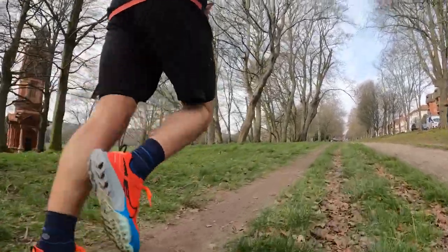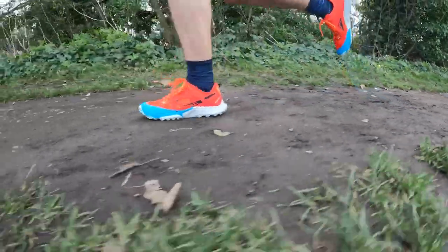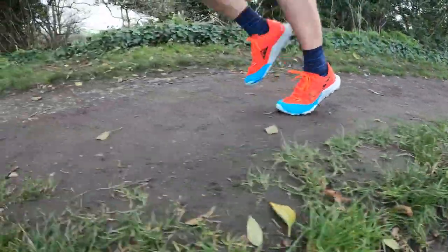My verdict on the Nike Terra Kiger 8 is that it's a solid shoe if you want a short-distance option for very specific terrains. It's not a very versatile shoe — I wouldn't use it for long distances or hard surfaces. I also don't think those lugs will deal with British wet muddy conditions very well — they're quite light. The runs I'd use it for would be softer woodland trails over short distances. It's a fast shoe, designed for picking up the pace and being nimble, but if your trail running is varied in distance and terrain, it doesn't work well because you'll encounter terrains it just isn't suited for. It's a very specific shoe and there are other options out there.